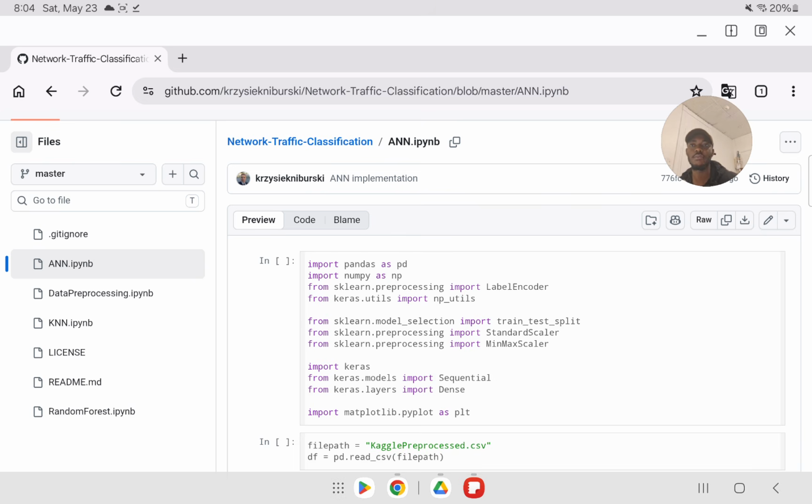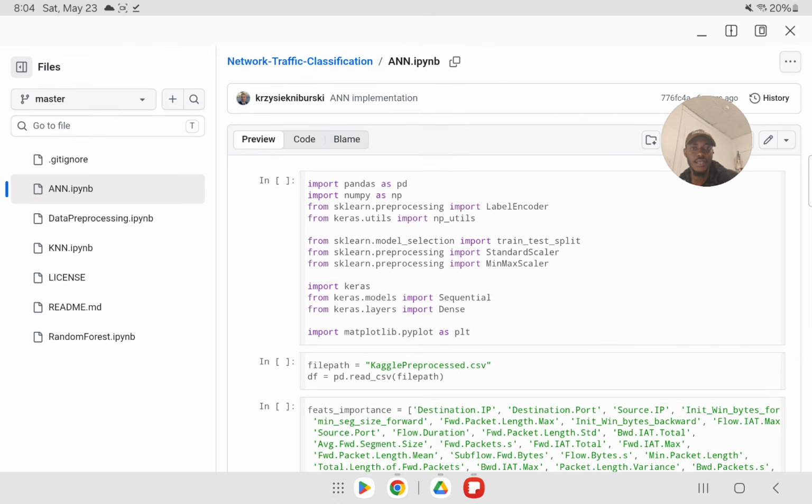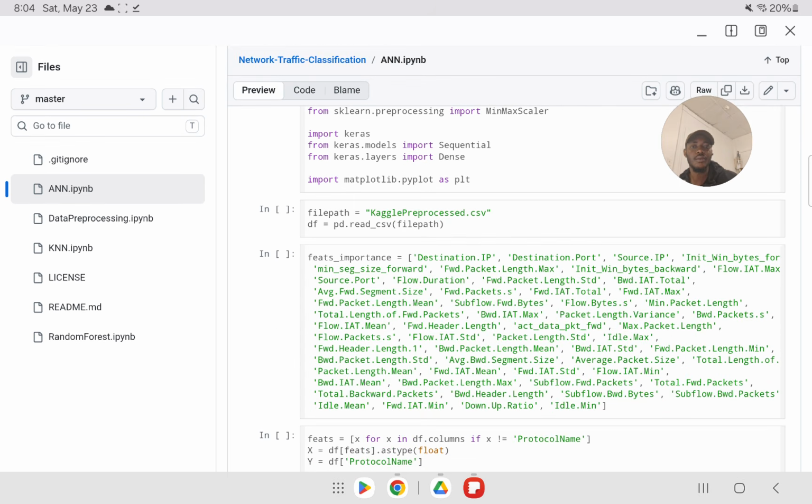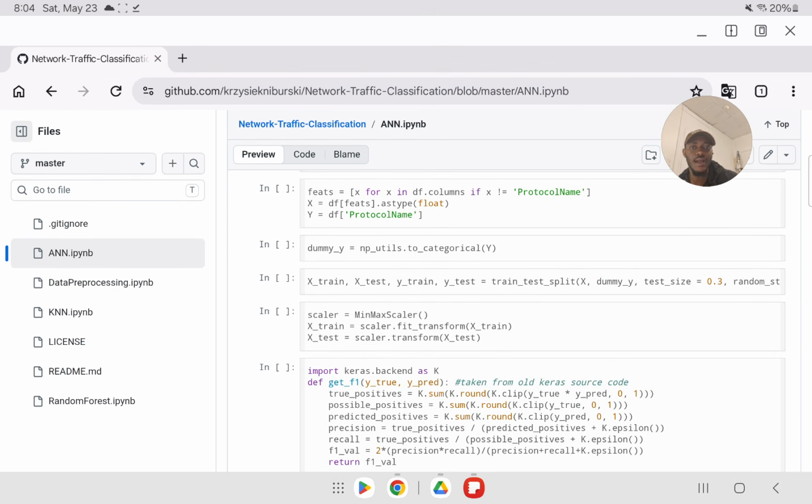Finally, let's look at a typical example of network traffic classification using a neural network. So this is a public GitHub repository. Here is where we import the libraries used for the training, Pandas and all of those libraries, right? And then we have the dataset. This dataset comprises network traffic features. So we see feature importance are the traffic features of the network itself. And then we have the target class, what we want to target, right?